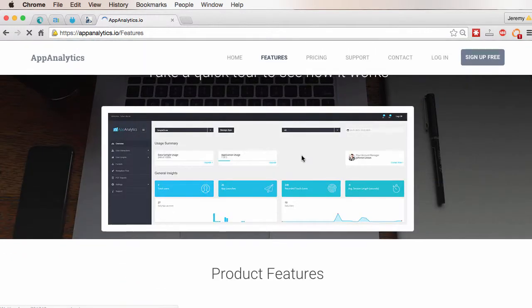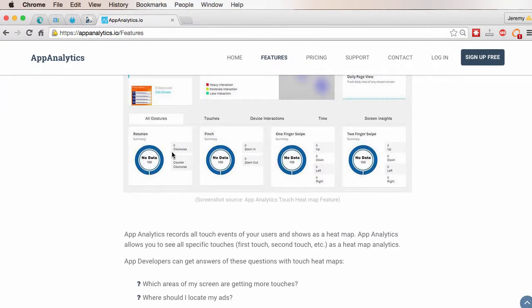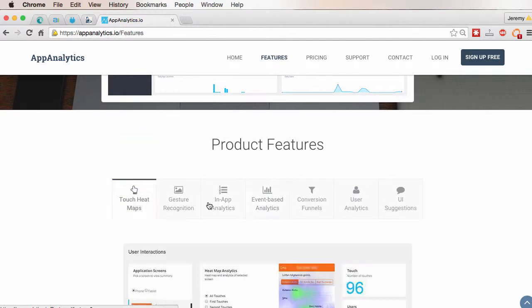Let's do the features just to see really quick. Okay, so there's some good gesture recognition. I won't go through all of them, but the main critique would be to talk way more about the actual benefit to the end user. What does it do for you?